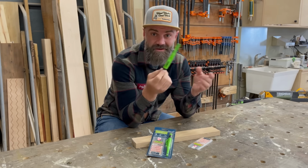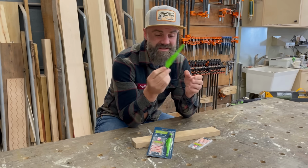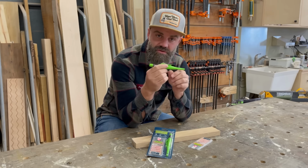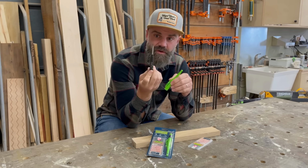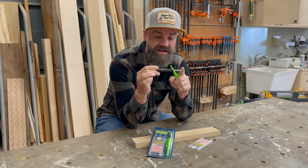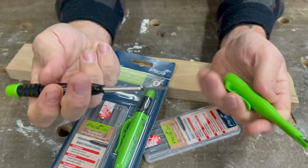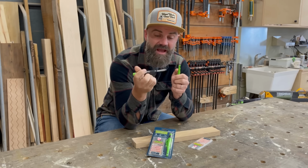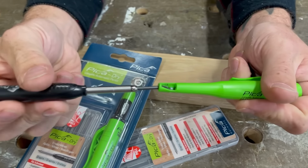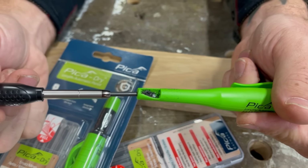I thought a pencil was a pencil. I've always used mechanical pencils, but you know, sometimes the lead breaks and it's annoying. This thing is really sweet. It comes in this little holder that you can hook in your tool belt or on your shirt. You pull this out and you've got a nice sharp piece of lead. Now it's a long piece of lead, so you can push the end and it keeps going and going, so it lasts a long time. And if it gets dull, on the tip of this little holder is a miniature little pencil sharpener, so you can keep that lead nice and sharp.